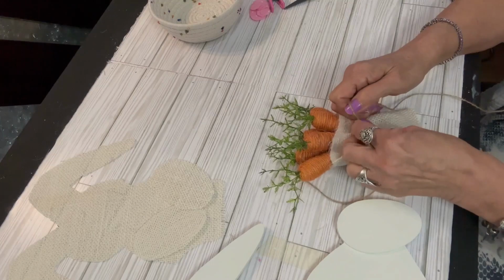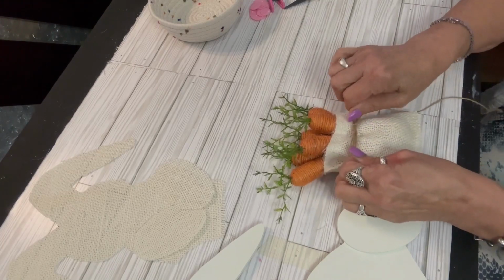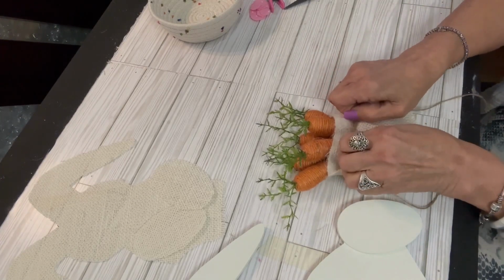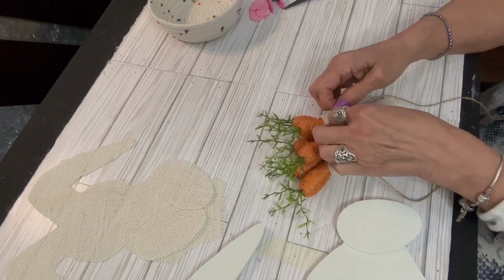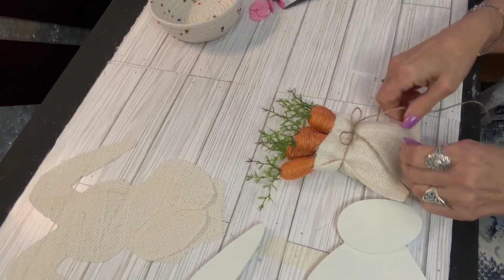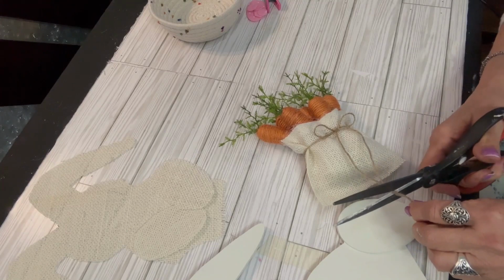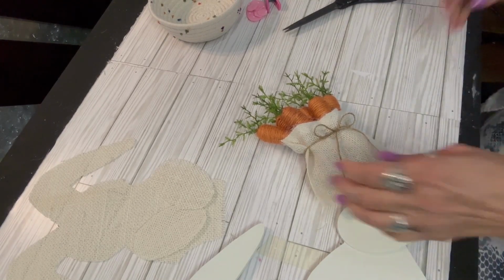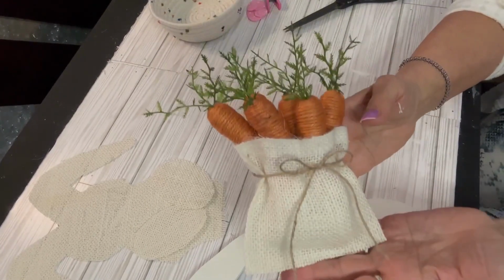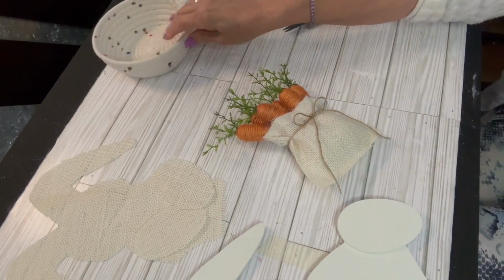This was such a cute addition to this wreath. I've never made a wreath with a beaded wreath form before. This is the first time. And I have to say that I absolutely love it. It's a nice change from the deco mesh and the grapevine, and I just love it. I love the way it turned out. And here we have our really so cute burlap bag of Dollar Tree carrots. Love it.